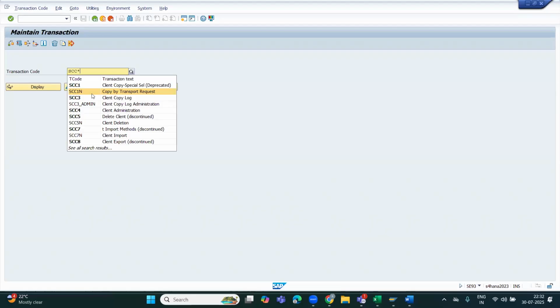See, if I interview any functional, everybody says workbench is used by the developer and customizing request is used by the functional. This is a biased answer. Since I am from a technical background, where I had written ABAP code, I want you guys to know this. If somebody asks and you explain this right, the interviewer will feel happy, thinking this guy knows this. Even if you don't answer three questions, nobody will reject you.